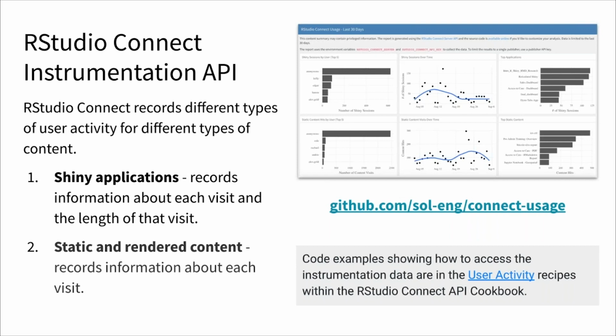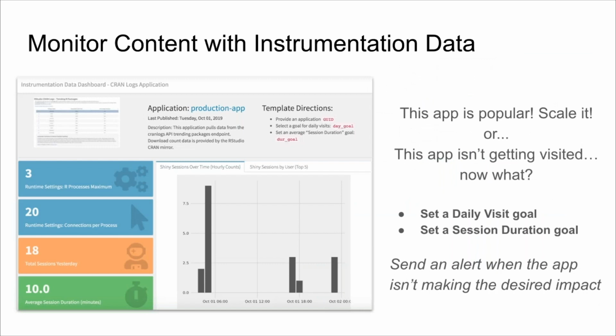or you can tweak it and make it custom to see or gather information that will answer your own questions. And I've really been having a fun time lately tweaking this same instrumentation dashboard that my colleagues put together and turning it into something that I can answer questions about individual apps. So this is the same dashboard, driven by the same helper functions that they created, but I've tweaked them just to look at my production application. And I want to know whether this app is popular or whether this app is just not driving traffic. It's not being visited. And I want to take actions based on the answers to those questions.